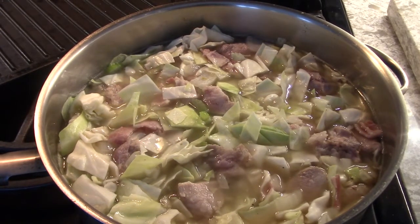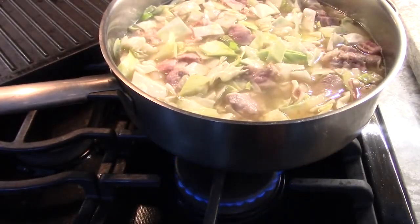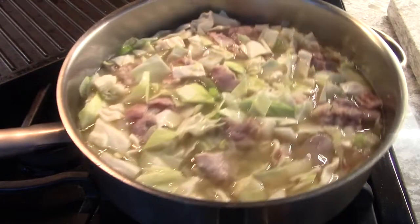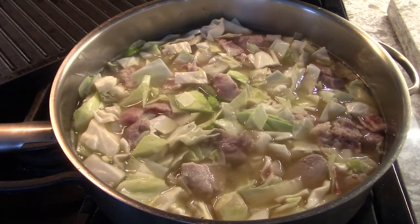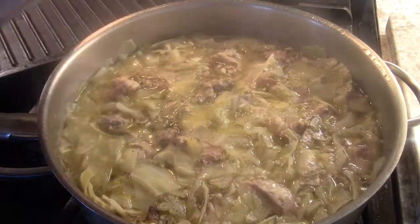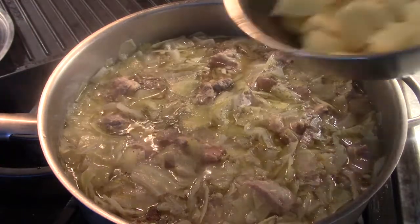OK, so we're all set. How simple was that? Bring this to a boil — as soon as it boils, drop it down to just about the lowest setting on the large burner, and it cooks. We'll set the timer after it boils for 40 minutes. I'll make it 45 because this will take a few minutes to boil, and I'm all set. Now we can go away and do something else. When you cover it with a nice tight lid, you see very little reduction. And we're going to add the potatoes.